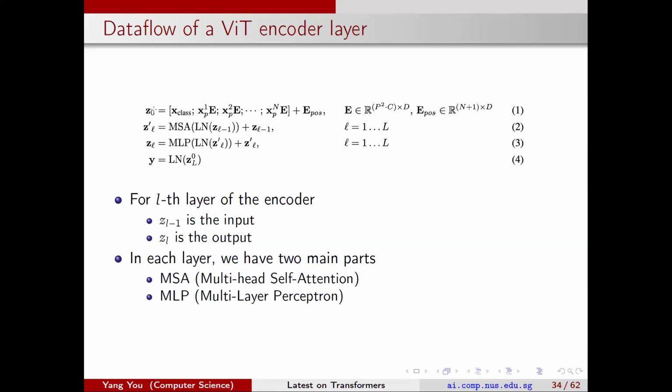So what do you think of the shape or dimension of the n plus 1 multiplied e? Yes. But you see, that's a vector addition, right? So this one should have the same dimension as EPOS. EPOS is n plus 1 by e. That's also recoverable.